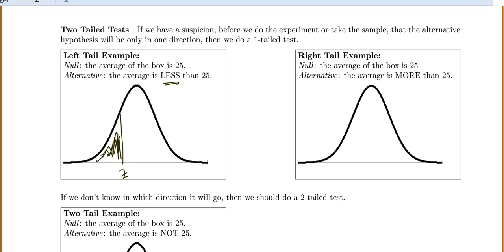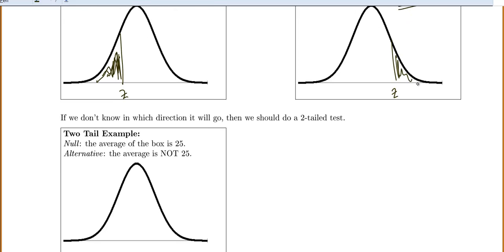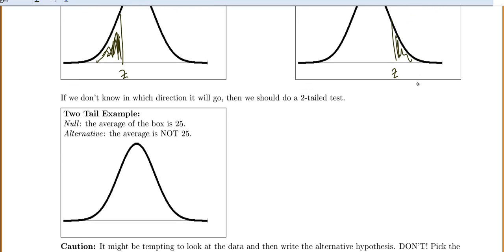But sometimes we're interested in seeing if the average is more than 25. So then you find your z-value and you shade to the right because it was more than. But sometimes we don't know in advance which direction we're interested in going. So we don't know if we think the average is bigger or smaller than a certain value. And so instead we just say the average is not 25. And in this case, what you actually have to do is you find the z-value and you use symmetry and find both tails. So maybe you have a positive z, maybe you have a negative z, but you're going to find the area in both tails.